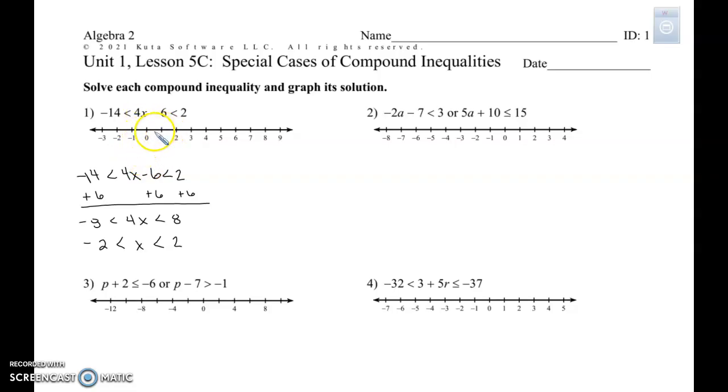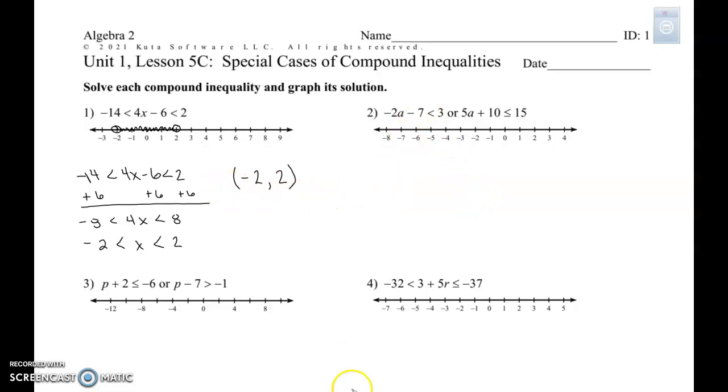On your number line, you would put an open circle at negative 2, an open circle at 2, and you are looking for the stuff in between, so we're going to shade in between. For interval notation, because this is not included, you're going to use a parenthesis, then negative 2, then 2, and then another parenthesis. Again, this is not a point, it's interval notation. It's saying that the set is from negative 2 to positive 2, not including those ends.